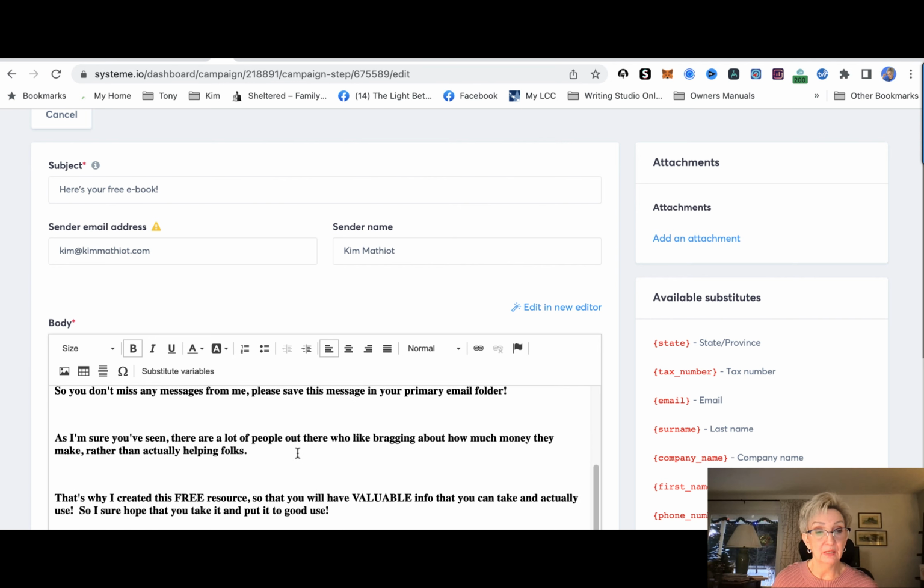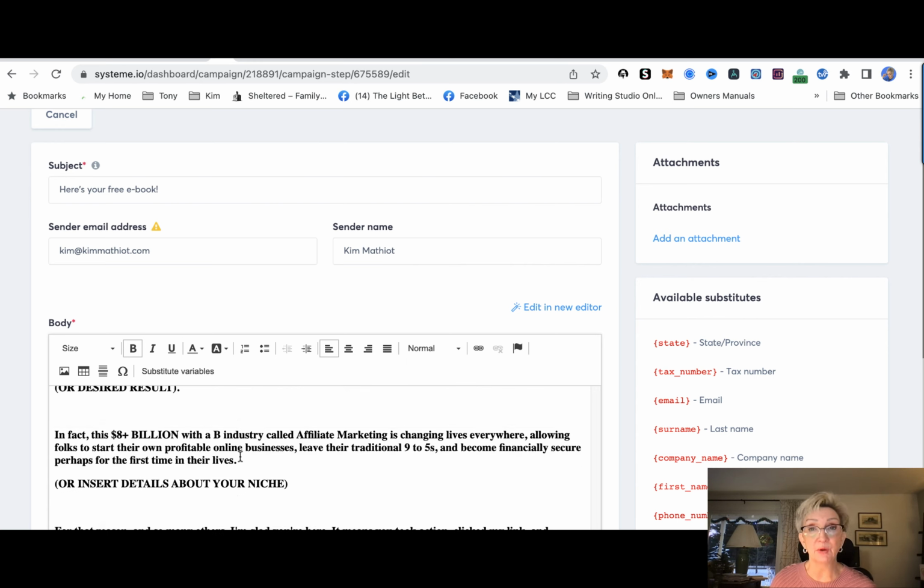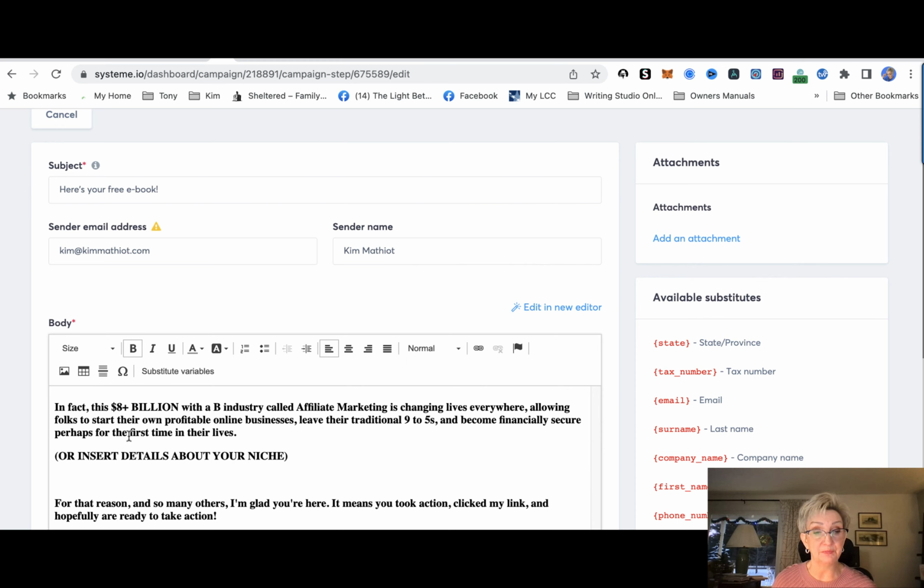Okay, and so you're going to go in and you can go ahead and customize it. Now you'll notice that there's text in bold in parentheses. Now, a couple of things. You can either customize it while it's still in your Google Docs, or you can customize it here, just so that you know that when you bring it in here, you're going to lose the red text. So if you're not sure, I would go ahead and customize it in Google Docs before you import it in here. But at any rate, you're going to go in and you're going to change the language here.